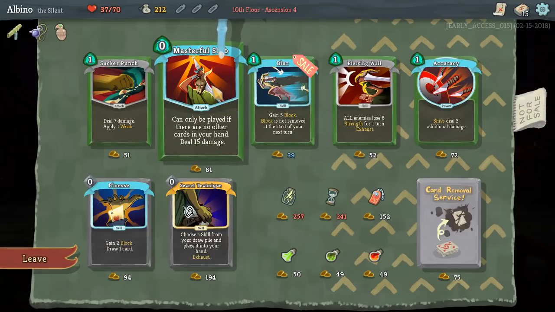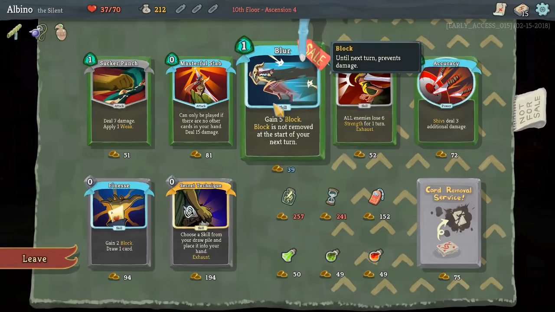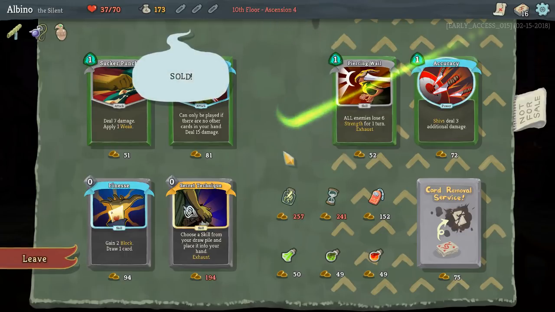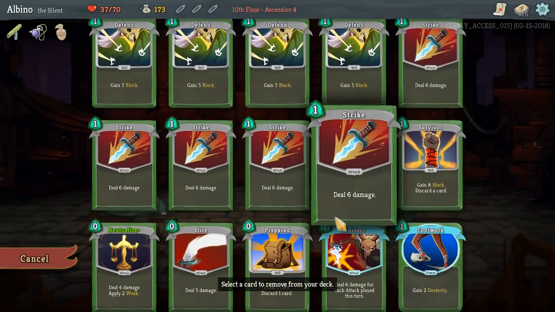Masterful Stab is really good if you have Unceasing Top, but I don't yet, so I don't want to pick it up yet. Blur is also possibly the best block card, so I'm buying it. And with nothing else really good to buy, let's just get rid of one of these Strikes.